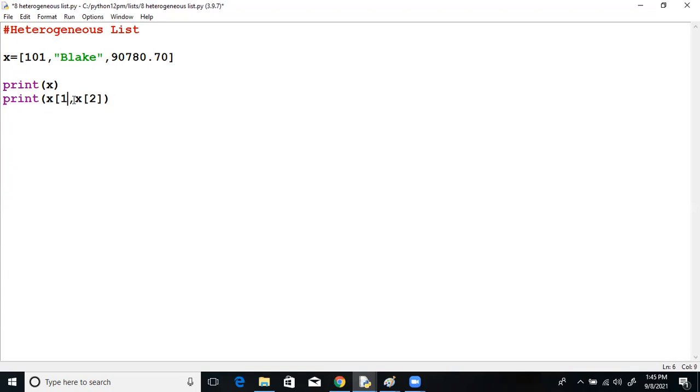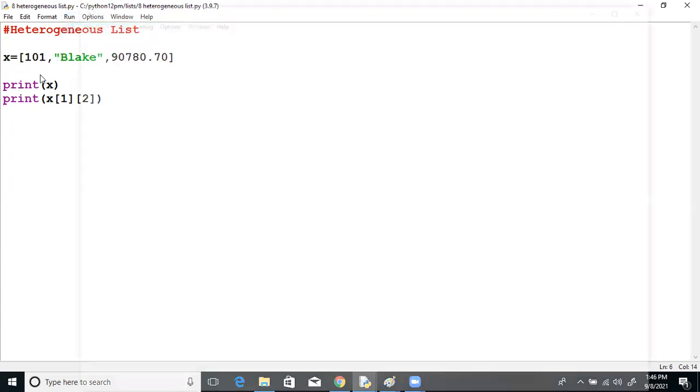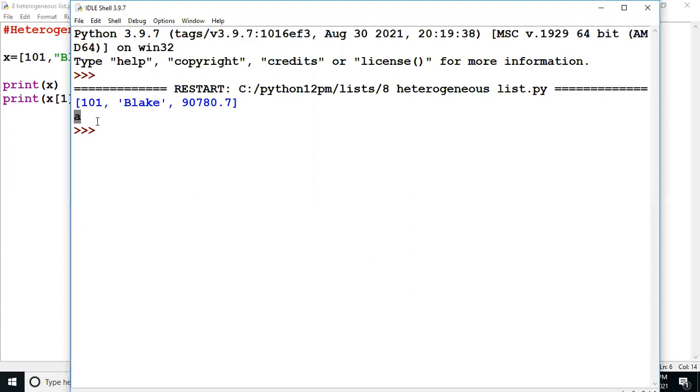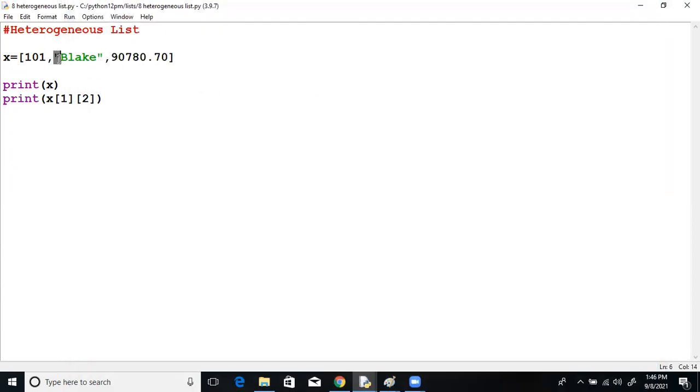But x of 1, 2: x of 1 means Blake, in that Blake 0, 1, 2. See the output. It will print A. Understood?